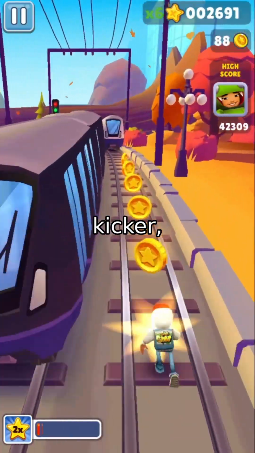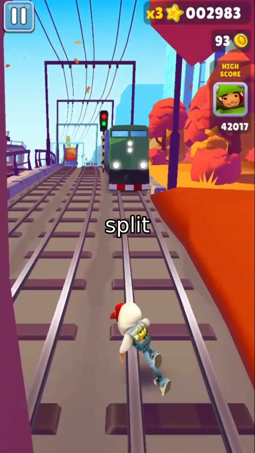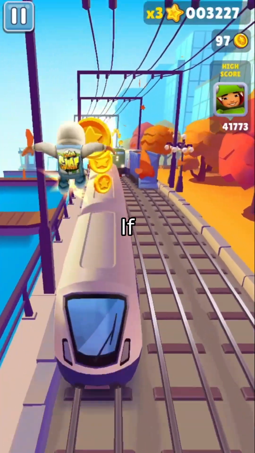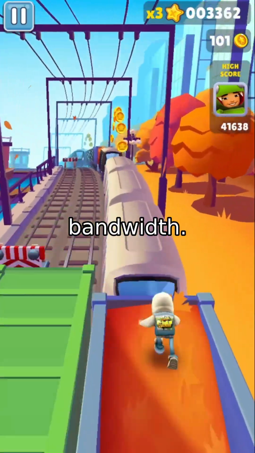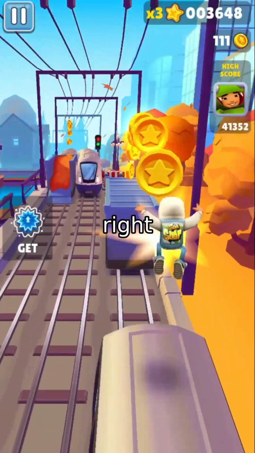But here's the real kicker, how we handle data transmission. Think of it like sending a package. If you split it into tiny pieces, like 64 tiny tiles, it's fast but can get jumpy. If you send big chunks, no tiling, you might waste bandwidth. Our adaptive tiling system, it's the Goldilocks solution, just the right size.